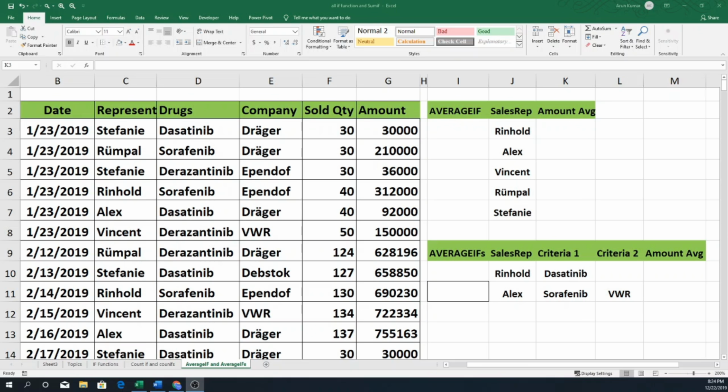In this tutorial we are going to learn about the AVERAGEIF and AVERAGEIFS functions of Excel. Both the functions are really easy functions and we use them to check the average amount in the given data with a single criteria or multiple criteria. So let's have an example and see how we can use both functions in Excel. Let's begin. This is the topic.